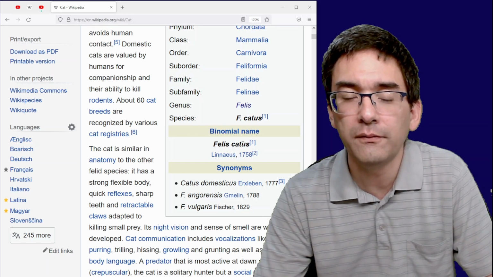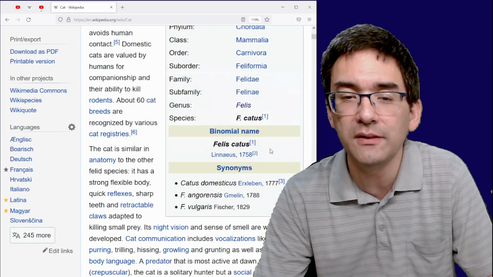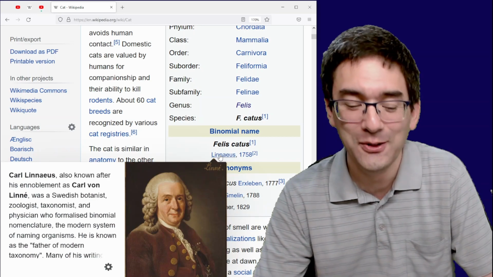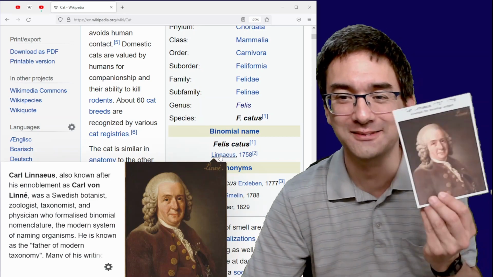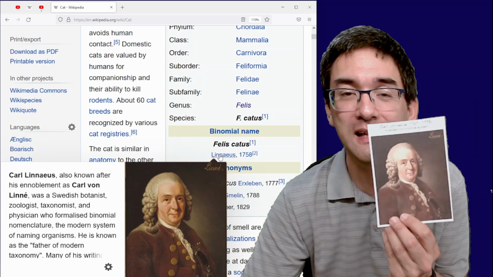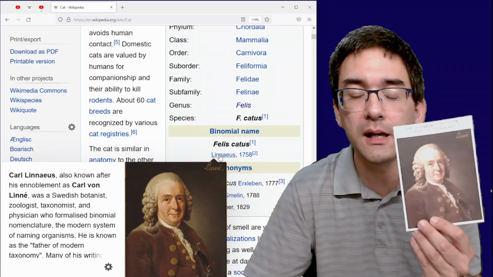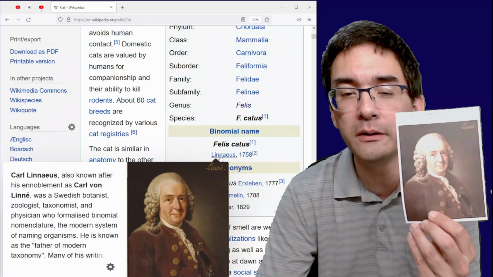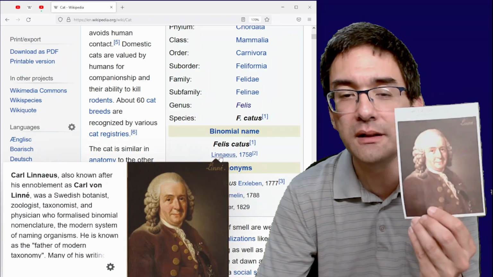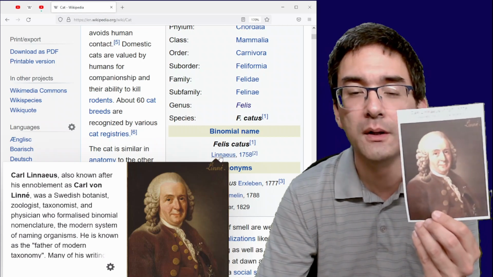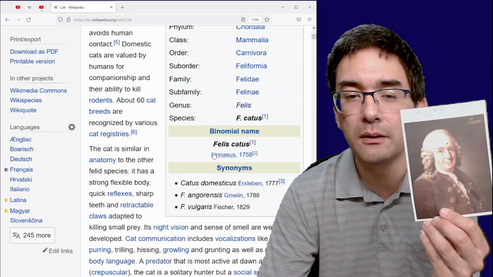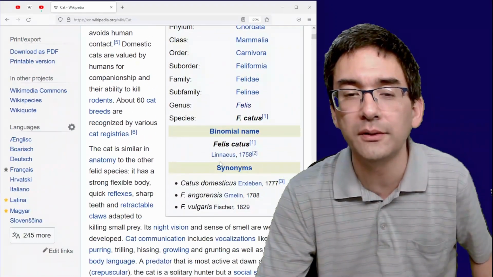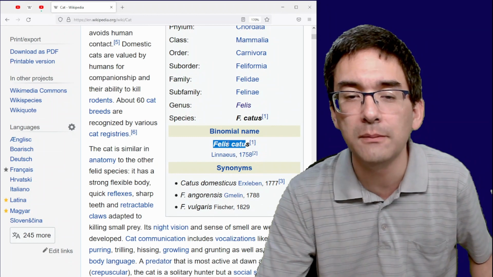And then you have the name of a person down here, in 1758. Yes, that's the guy who, you know him, right? That is Carl Linné. He gave it the name. So in many cases, you can actually see the person's name written beneath the binomial name, and he is the one who invented the name and gave it the name. So that is basically the way it looks. You start off general over here, you go all the way down, and then you can find the binomial name here in Wikipedia.